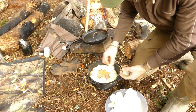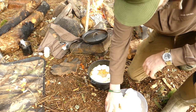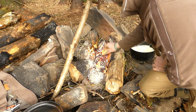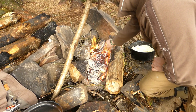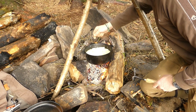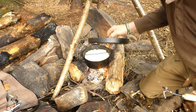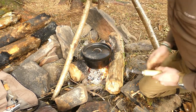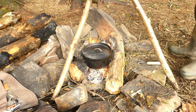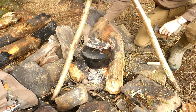We'll get some coals on top of this as well. Bits and pieces of coals, bring some of them coals over here. Yep. I'm gonna set that down on them coals there. And I'm gonna get some more bits and pieces on top. Get some coals up here.